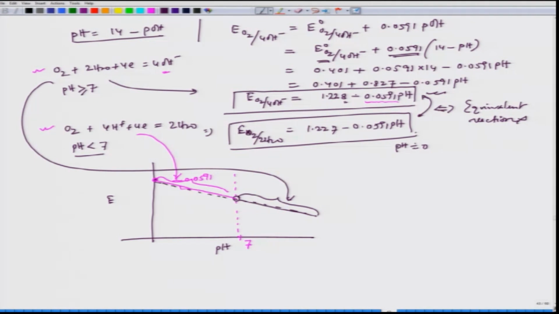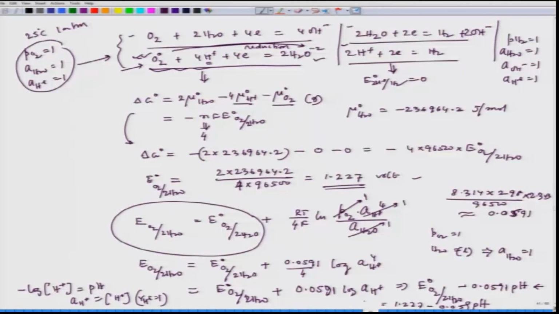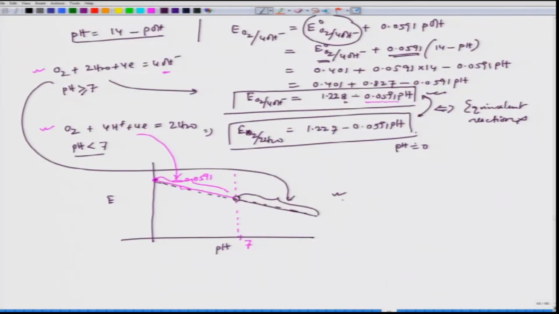Now, my interest is, you see that here also we can find a standard reduction potential, and in the previous case also we could find the standard reduction potential. Here is this one. This is the standard reduction potential for the oxygen reduction in acidic medium. So this particular diagram will come again for discussion when we start talking about Pourbaix diagram, but from this at least we are clear that both the reactions are falling on the same sloped line.